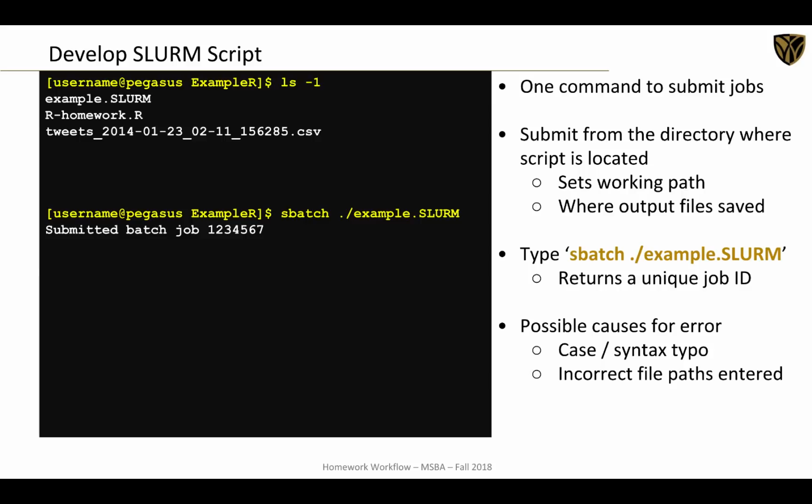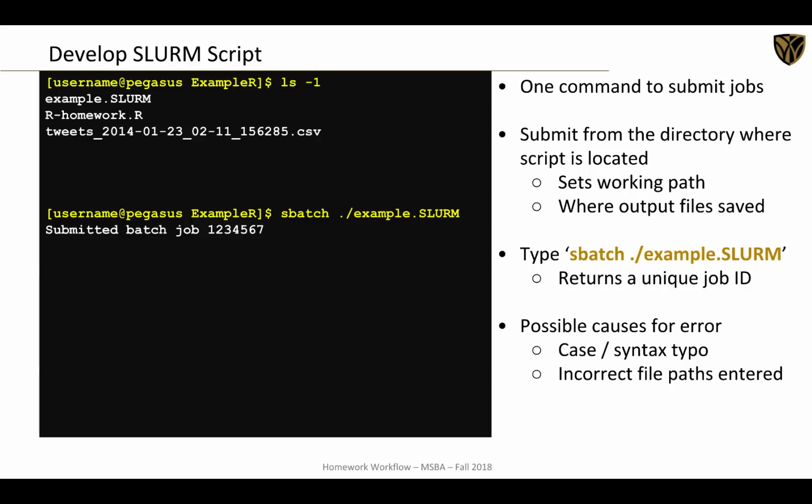From your terminal session on the head node, ensure your current directory is the same as where you transferred your data, preferably into that example R directory. This can be confirmed once again with the ls command, where you should see the R code, Slurm script, and that sample data listed.